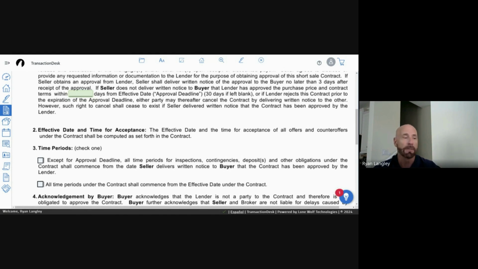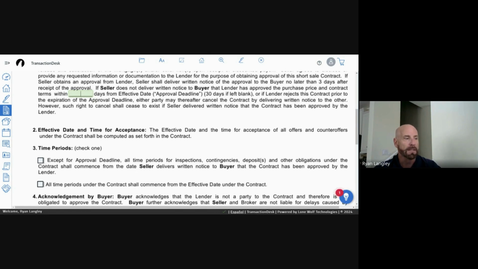They're not allowed to walk with a dime. No side deals, no nothing. You can't cut them back some of your commission. You can't do any of that. It is illegal. It is fraud. You're defrauding a bank. It is a serious crime. I'm not a lawyer. I don't know what degree of misdemeanor or felony that is, but it's serious and it's fraud. Okay.